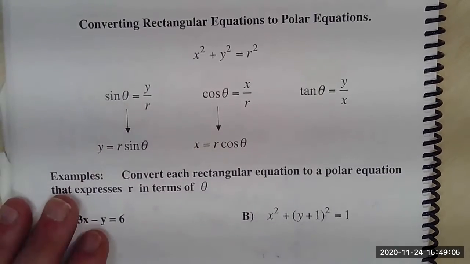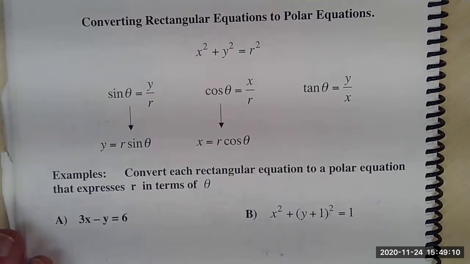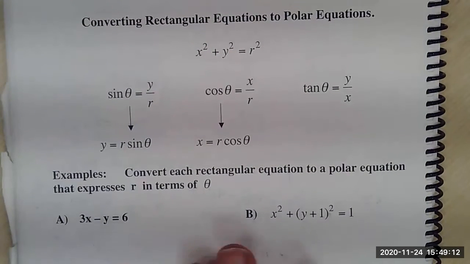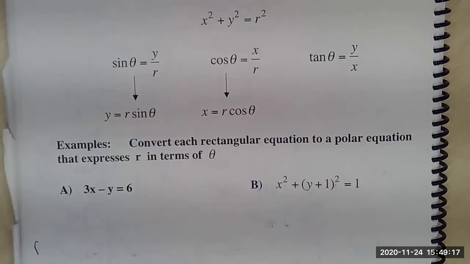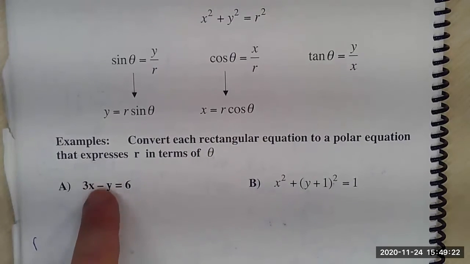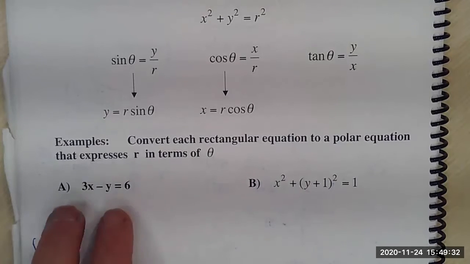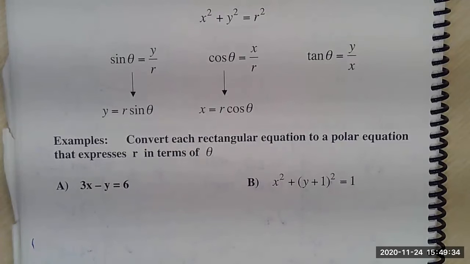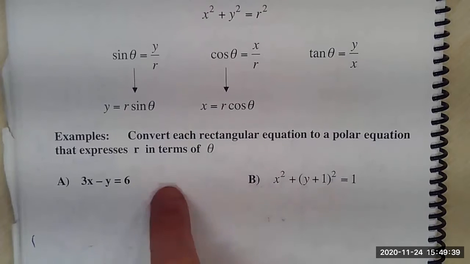Same set of statements here, same on the next page. When you look at these two equations, A and B, they sort of look familiar, especially A. That's just the equation of a line, this one here. That's what's called standard form, the equation of a line: AX plus BY is equal to C. This one turns out to be the equation of a circle. Equation of a line, equation of a circle, both in rectangular form.